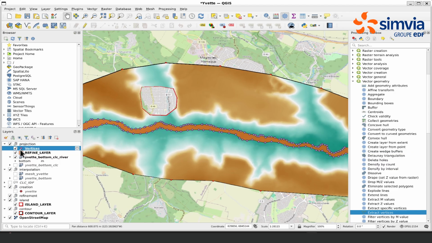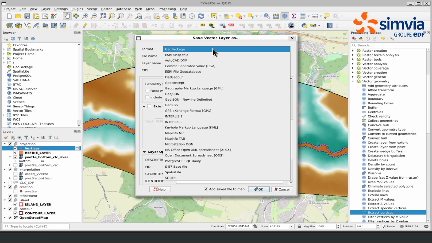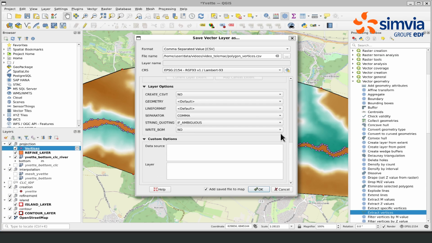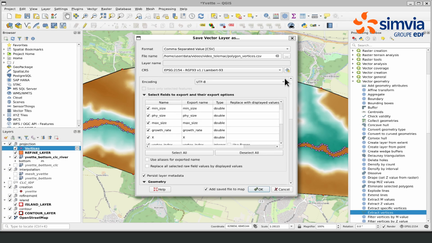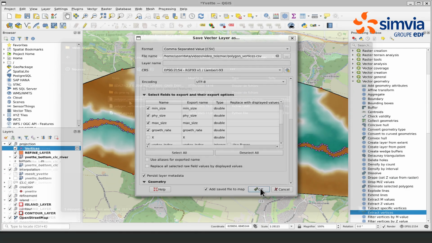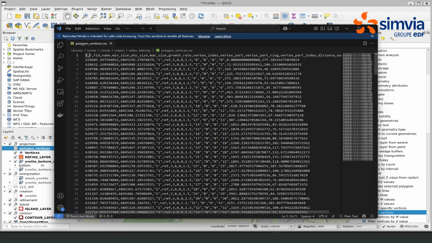Now if you right click on this temporary layer and go in export and save as feature, you can select it as a format CSV and make sure that in the layer option geometry you put XY as an option. Finally, just check if you have an X or a Y already inside the field names of this polygon, otherwise the extraction process will not work correctly. If you open the CSV you just exported, the first two columns should be the X and Y coordinates.